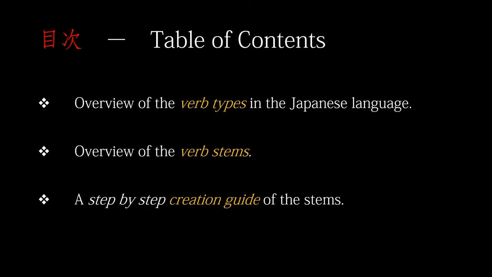And the third section will cover the creation of the stems through a simple process of taking an example in its infinitive or the dictionary form, and you can find this form in any online dictionary or in a classic book dictionary, and by adding, subtracting, or changing a part of it, we will get the desired stem. In fact, the stem formation process can be best summarized as a game of dropping or replacing the final syllables of the verbs to get new stems, and like any other game, it is best mastered through practice and repetition every day.